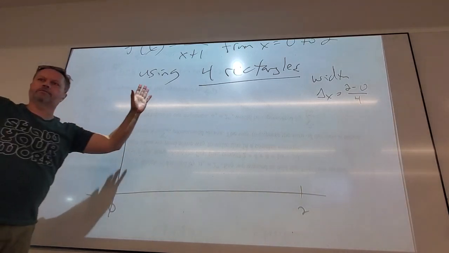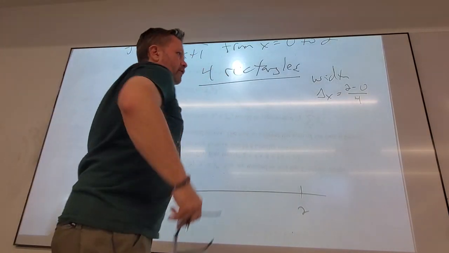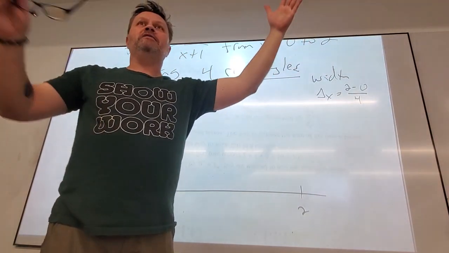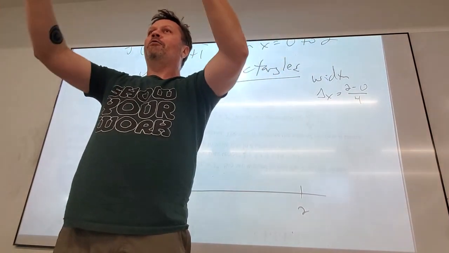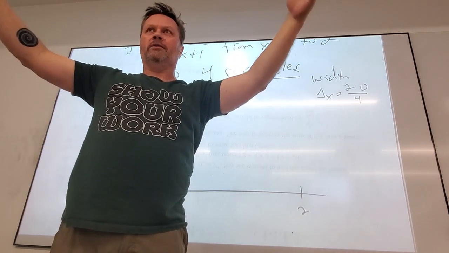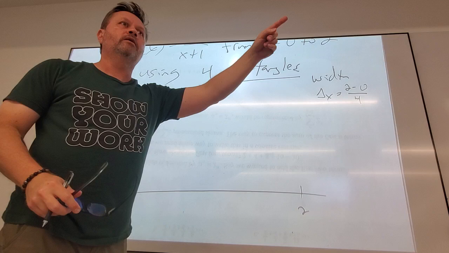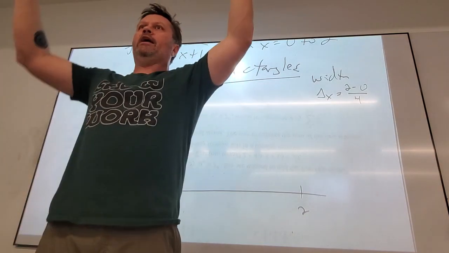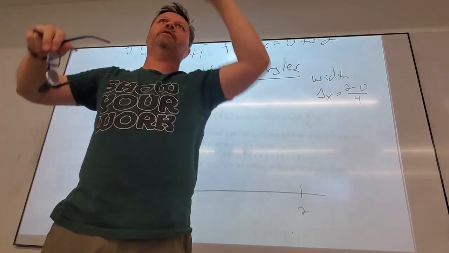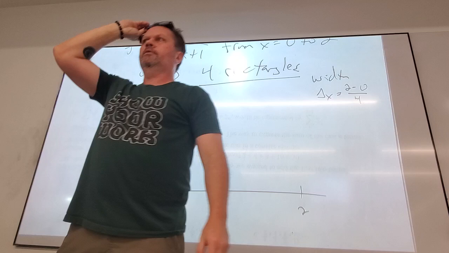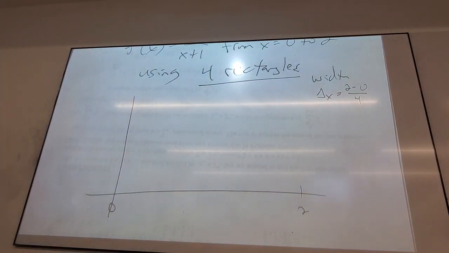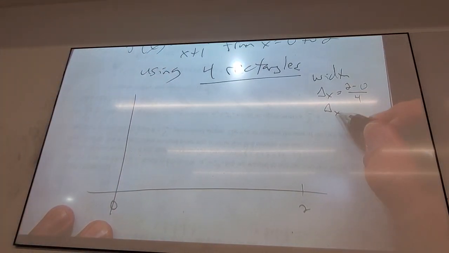That's just physical reality. If I wanted to cover this wall with 10 panels, how wide would I make each panel if I wanted them all to have the same width? Well, I have to know how long the wall is, divided by 10. That'll tell you how wide each panel is. That's the physical idea that we're using. So the width is 1/2.